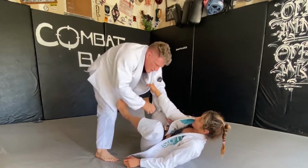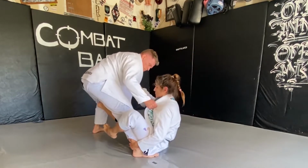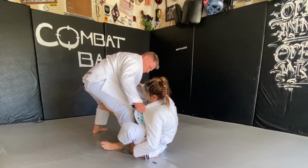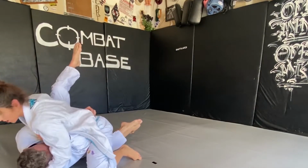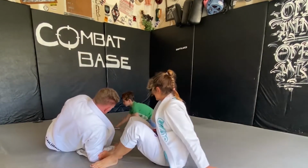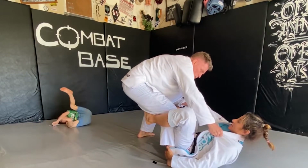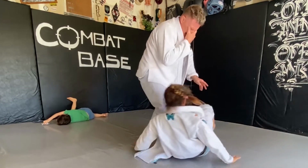Sweep number one, here, when I push his base out, I'm dropping this knee down. The knee is behind, connected to the ankle. This foot just stomps, and then my hips lead and take him over. And again, this is absolutely about timing, and feeling when his base is in the right spot to do this particular De La Hiva sweep.